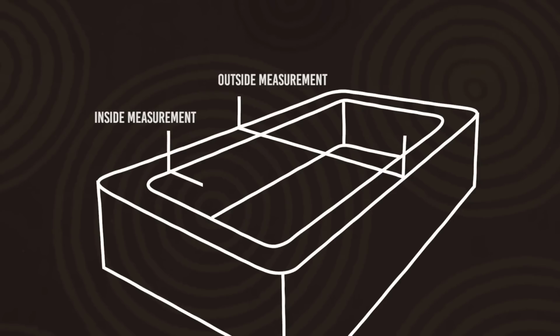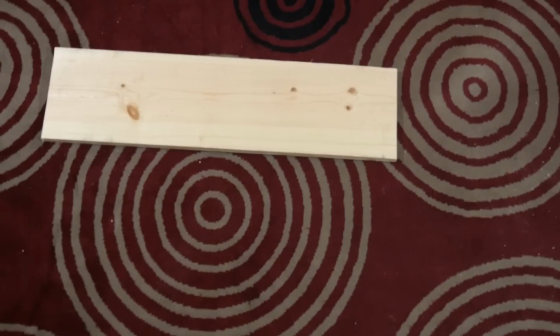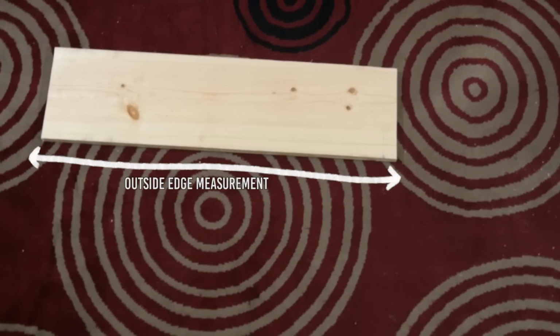You want to measure from the outside edge of the tub to the other outside edge. My tub is up against the wall, so I just measured from the wall out to the outer edge. Then measure from one of the inside edges to the other inside edge. Cut a board down to the outside edge measurement.